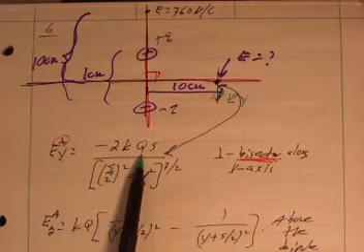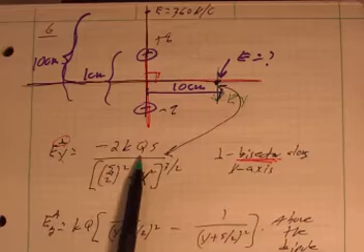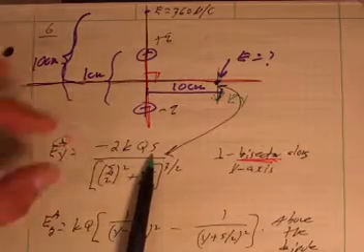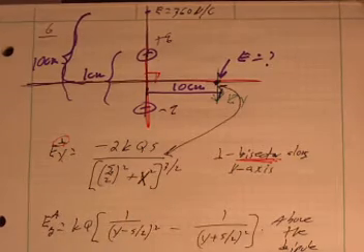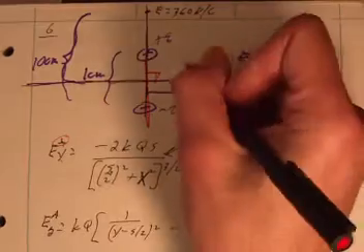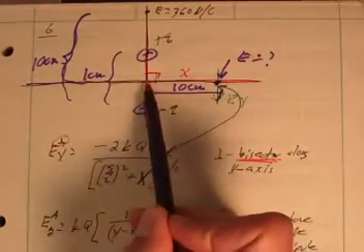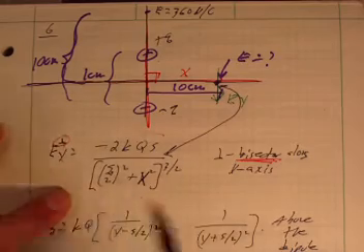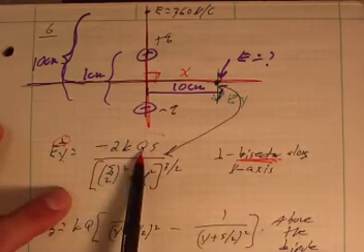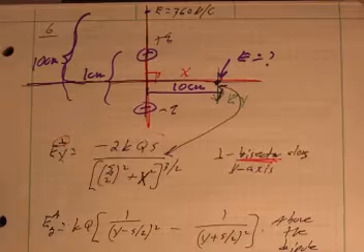k is the electric constant, q is either the charge here or here, equal and opposite amounts. s is the distance between the two charges, both here and here, and x is how far you are away along that perpendicular line that bisects the dipole. So x would be this distance right here that goes from the axis of the dipole out to the point in question. You could use this formula to answer part B of this question if you just knew what q was. And I'll tell you how to find q now.